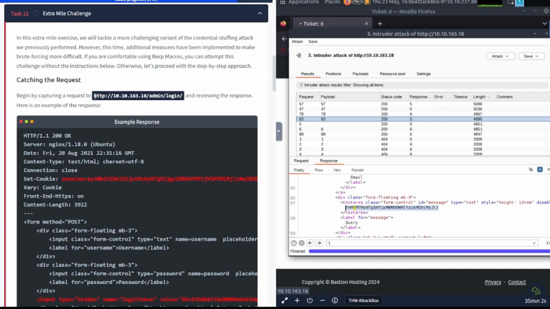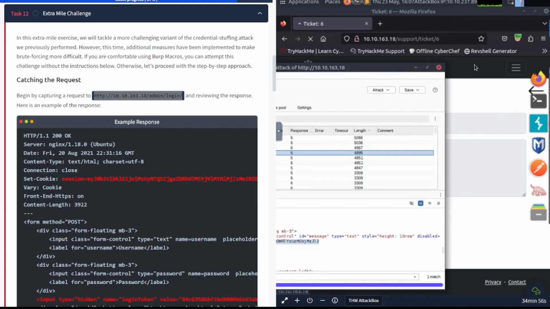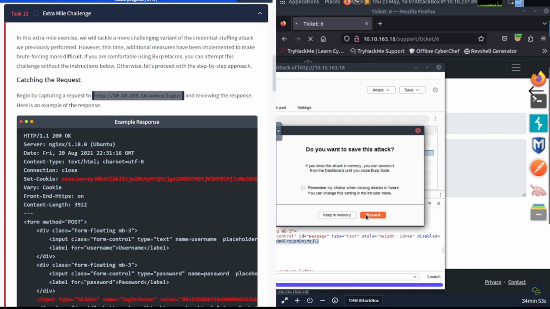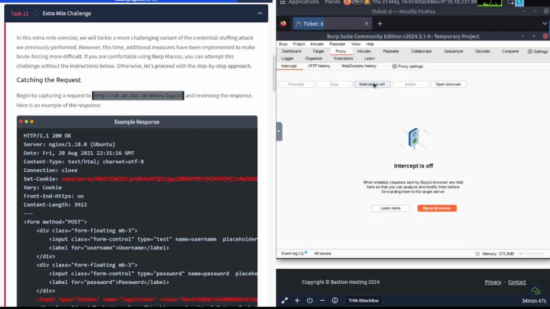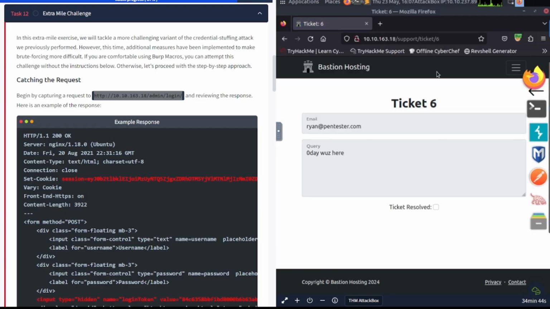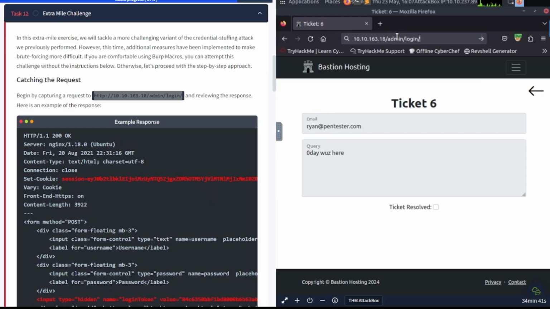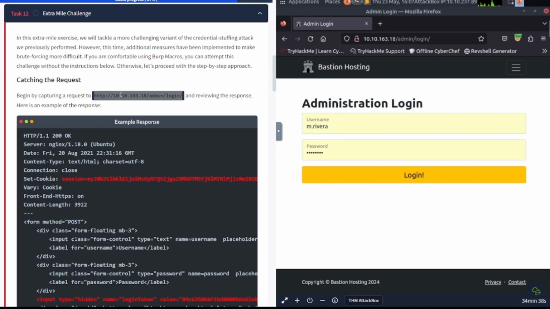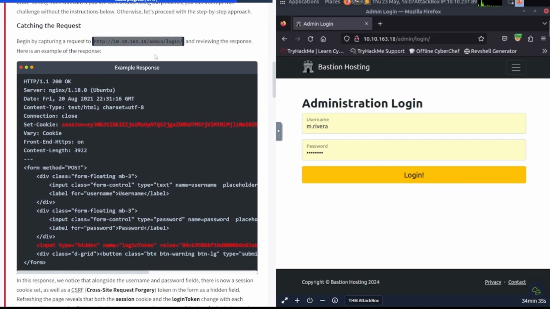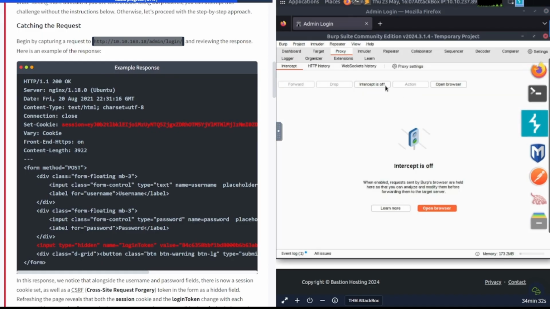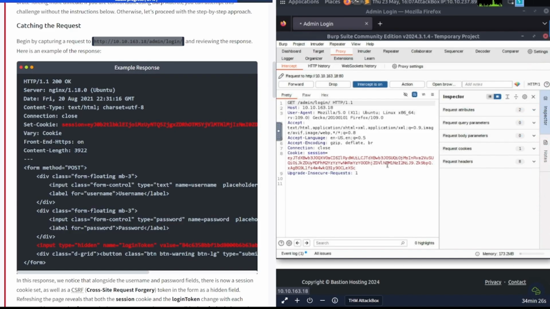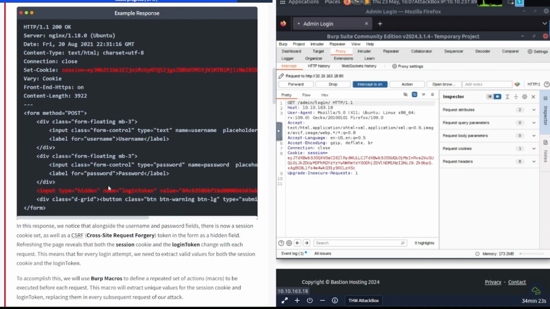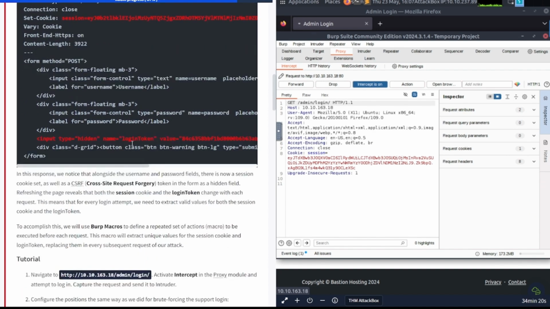So let's go ahead and capture this request for this admin portal, looks like. Let me close out all of this stuff here. Discard. Go back to Burp and turn off intercept for now. There we go. And then flip back over to Firefox. And let's go to this admin portal. All right, so we need to capture the request for this portal. So go back and turn the proxy intercept back on. Hit refresh so we can capture the details, and this is what it looks like. It says input type hidden, name login token.